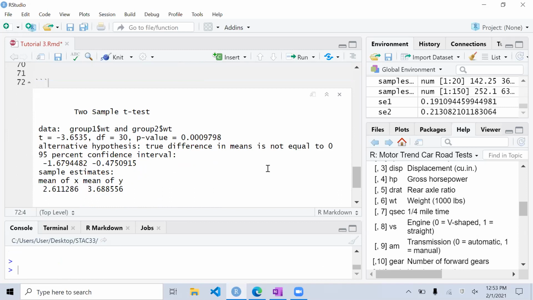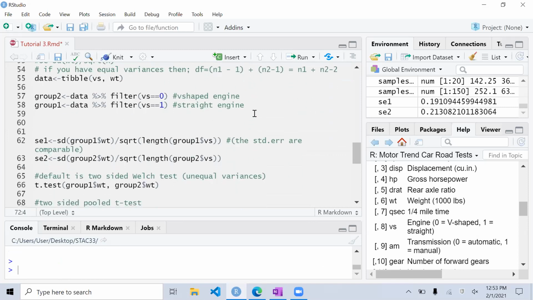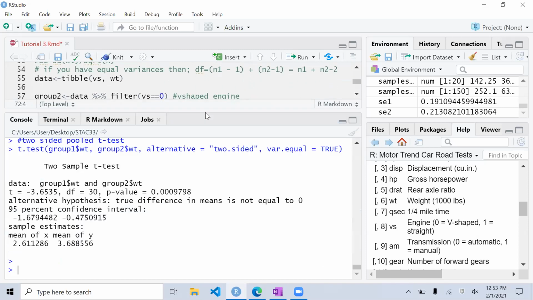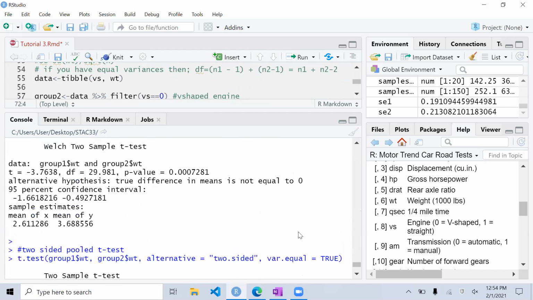Because, like I said, you're not doing the same test. How does this test differ? First of all, the degrees of freedom is not even the same. You can see that your degrees of freedom is different for the Welch test because the formula is complex. It's a very ugly formula that almost no one likes to use. This is one reason why we like to check for a pooled t-test, because if we can avoid using the degrees of freedom formula for the Welch t-test, we will avoid it, right?